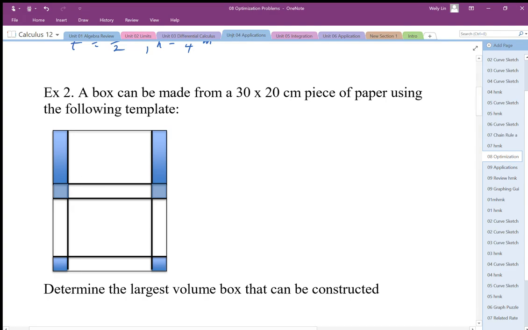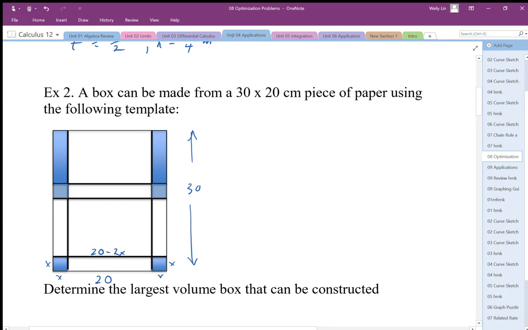Now in grade 11, we couldn't find the max of this cubic function because we're going to end up with a cubic function. So we would have had to use technology, but now we can apply calculus to this problem. First things first, I need to come up with an expression for the volume. I'm going to call these little bits I'm cutting out x. If this is 30, we look at this length here. That edge is going to give us the edge of the box, so we're going to take away 2 x's from that edge. The height of the box is going to be x.